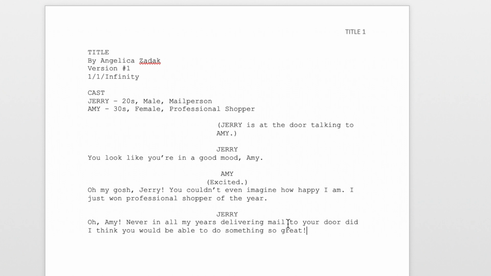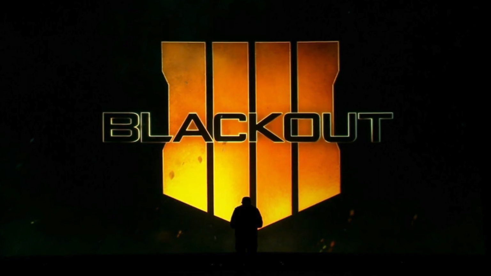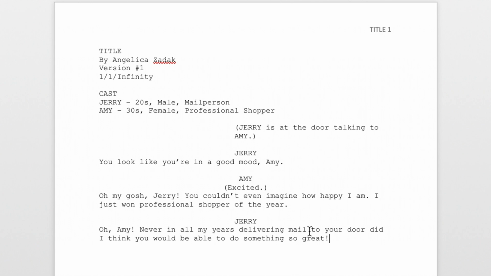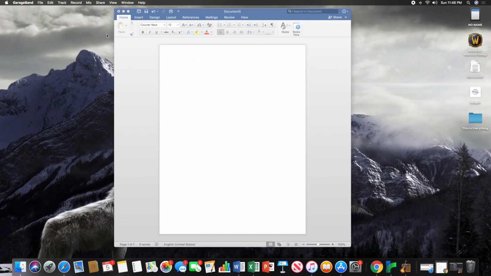And then when you're done with your sketch, you're going to write blackout. We write this because we're usually performing this on the stage, so literally the lights are going to black out. You can say end, you can say scene, whichever you want. This is just what we say, so we know the scene is over. And that's how you write a sketch.